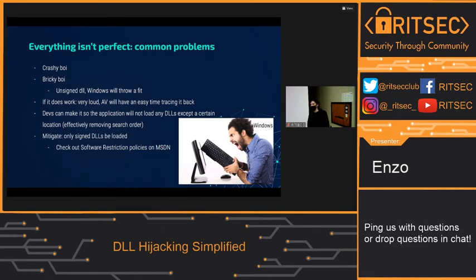Okay, so this sounds like an amazing attack, right guys? It sounds perfect and awesome and it works every time. No, this is horrible sometimes. If you can't get it working, I'll go into some stuff. It crashes the application a lot. If they have restrictions, or I'll go into signed DLLs later, if it sees that it's unsigned or doesn't recognize it, then the application will most likely crash and your DLL thing won't work.